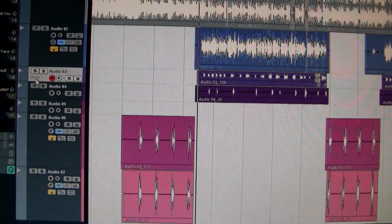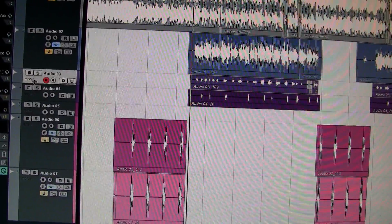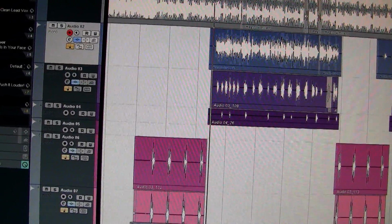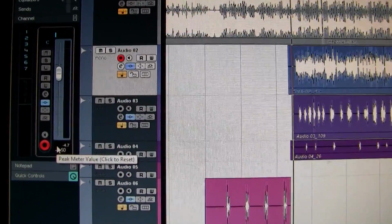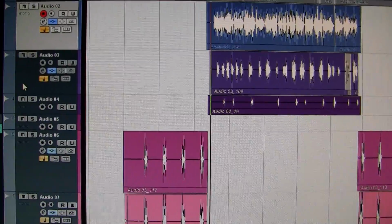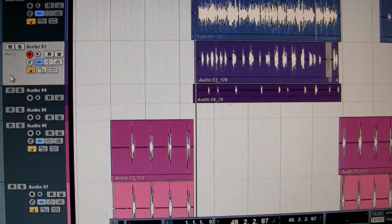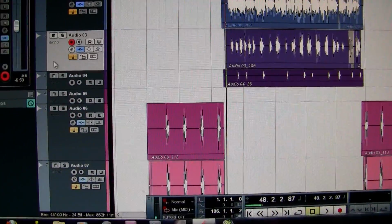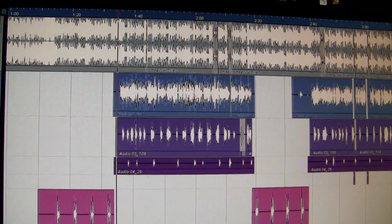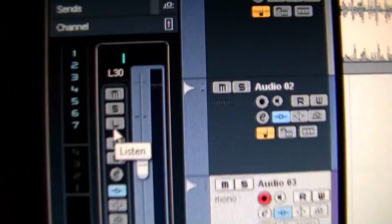This right here, the next track, is my dubs. As you can see in the channel, it's a level of -2.5. I'll tell you about that in a few. This is -8.5 because usually I make my dubs 6 less than my main verse. Same exact mixing, except you pan it to the left by 30. That's dubs.